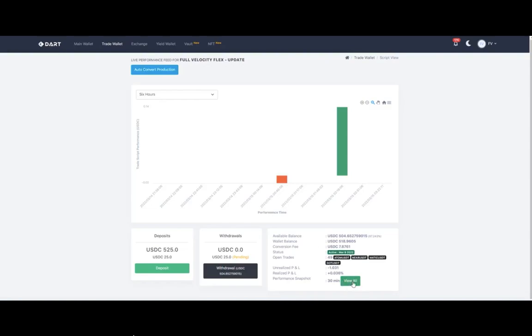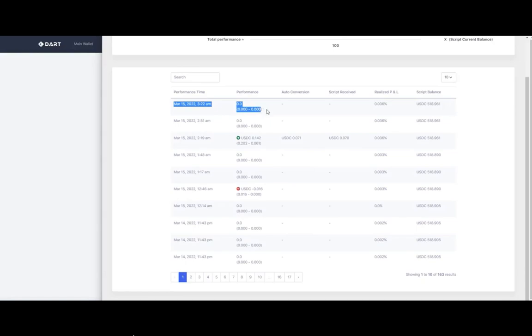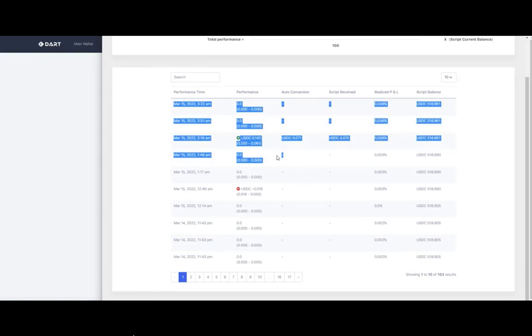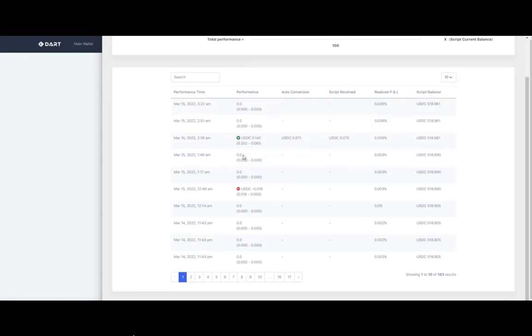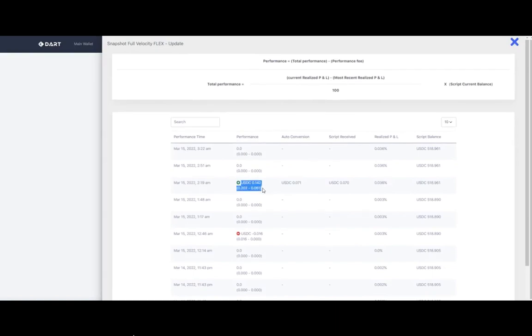Now, you can hit View All, and if you go ahead and click on the View All, it's going to break out a 30-minute breakdown, so you can see every 30 minutes this thing is updated. Now, here's the deal. If there is a trade that opens or closes, you can see right here, it's going to show up. So, it's going to update you every 30 minutes, but the active trades that are closed or open will show up right here. So what you can see on this trade is we made 0.142%.